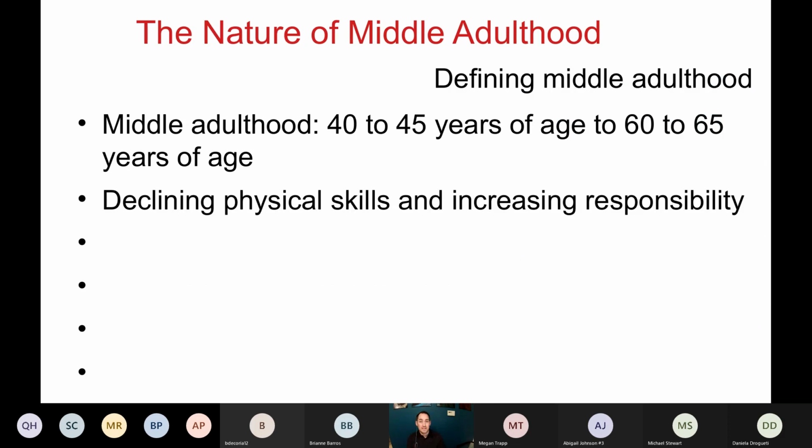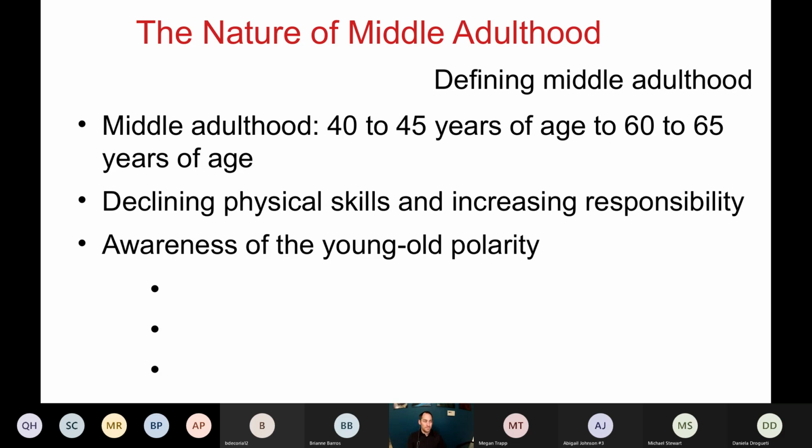So with this, some things that happen across the whole time are declining physical skills and increasing responsibility. The increase of responsibility is there from the beginning of middle adulthood, but these declining physical skills, as we'll see, don't happen on average for most people until towards the end of middle adulthood.